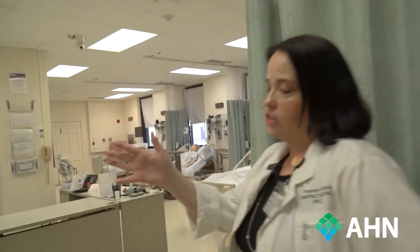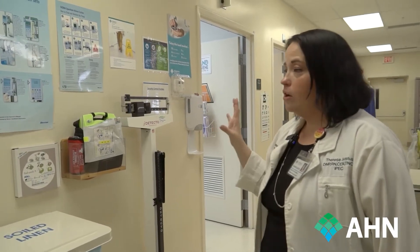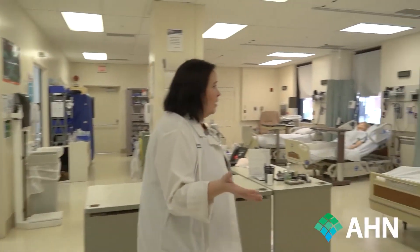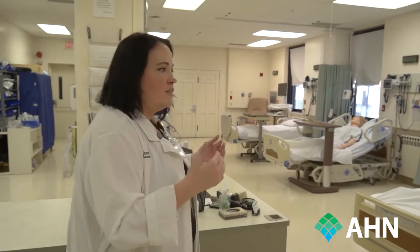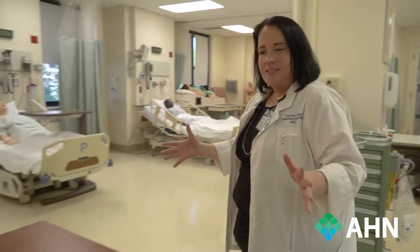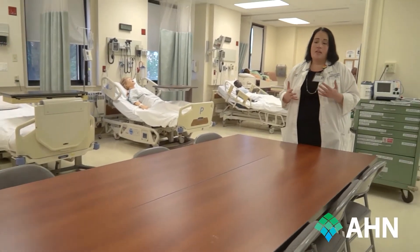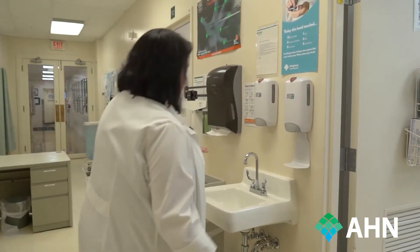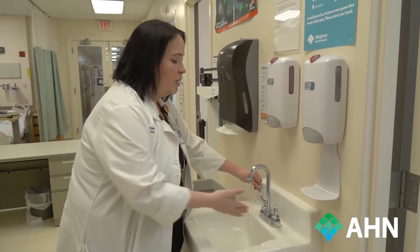When you first come into our sim lab, over to the left-hand side we have our safety equipment — this is where we house our simulation center AED, which is checked through our biomed, and all of our team members have CPR certification. As you walk into the main sim lab, this is a very large bay that can hold five or more different simulators in beds, depending on the course. This is also a multi-purposable room. We keep a workstation here for computer documentation, and the large meeting table area behind you can be used for pre-briefing, debriefing sessions, or skill stations with our low fidelity task trainers. There is also a working sink for hand hygiene, maintaining hand washing availability in our main sim lab.